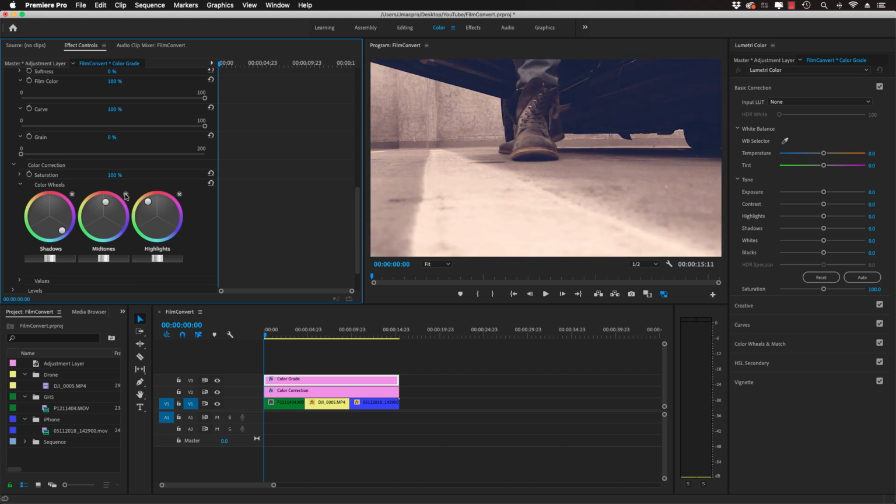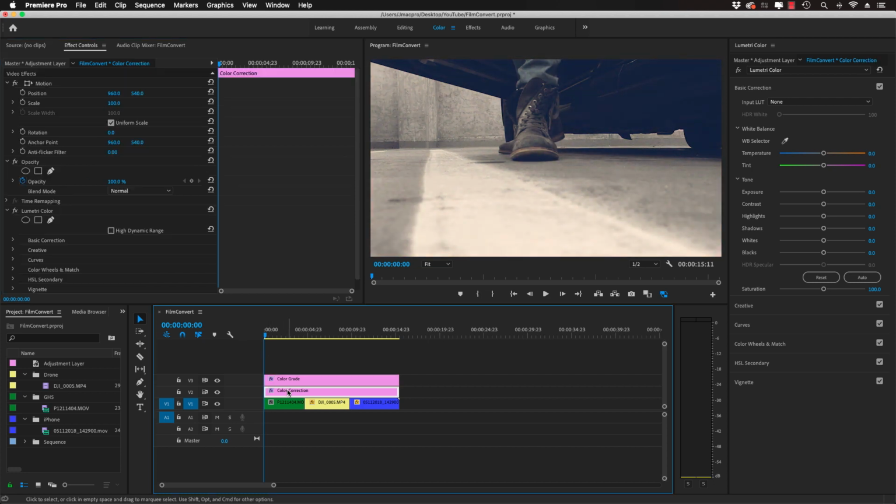If I click on our second layer, that pulls up Lumetri, and I'm sure we're all familiar with this panel. And we can change contrast, highlights, and we also have our curves and color wheels as well. I really don't want to get into the actual color correction and grading process. That can take some time, and I really want to stick with FilmConvert, but let me go over a few things. Like I said, I'm pretty comfortable using Lumetri to do my color correction. It's fast and simple. That workflow may be changing, but I'll get into that towards the end.